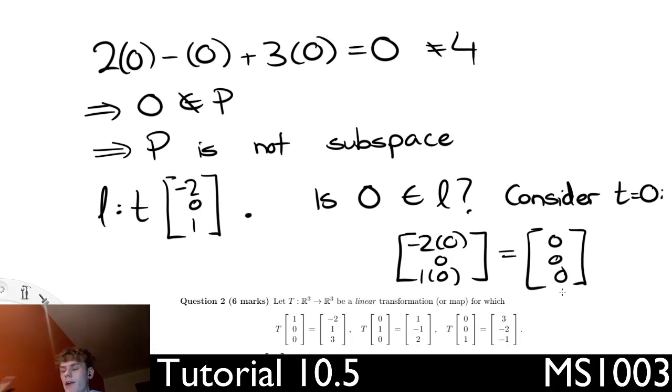I think for this module, it's fine, right? If you're given a plane or a line, to check if they're subspaces, you just need to check if 0 is on them. Okay? It's not necessary to check the closure under addition and multiplication, because you can very easily prove that for a line to be a subspace it has to have 0, and for a plane to be a subspace it has to have 0.